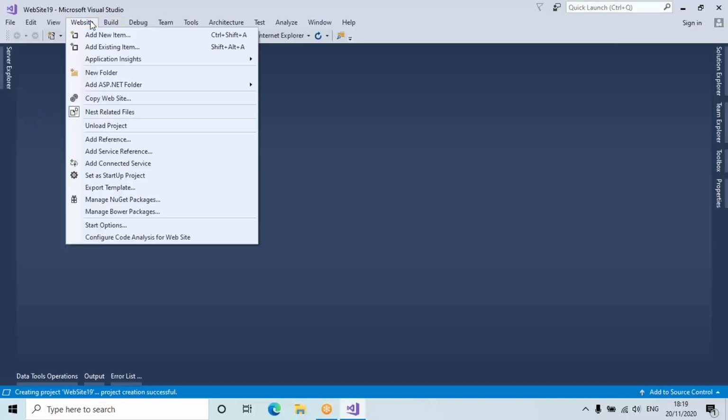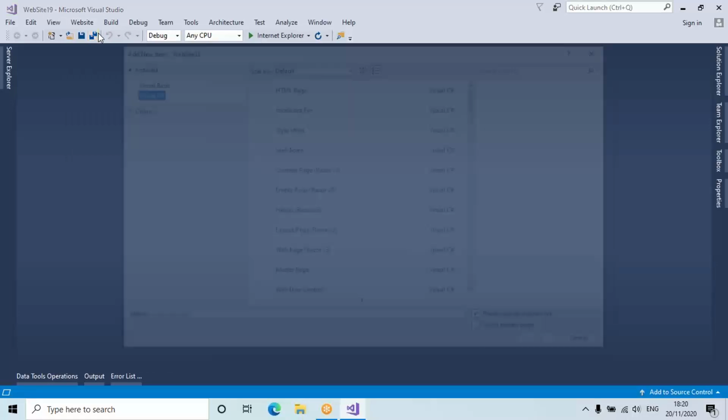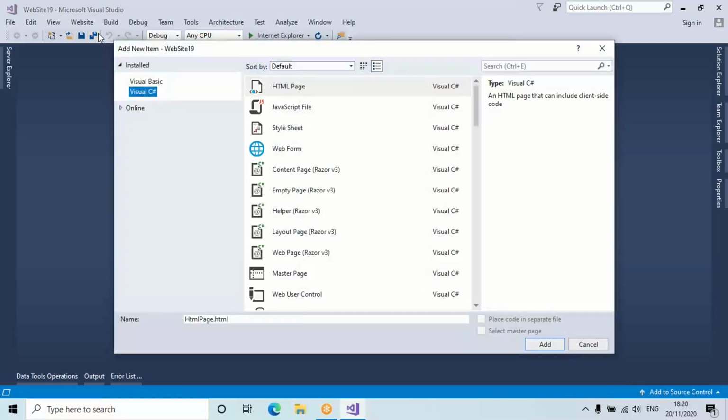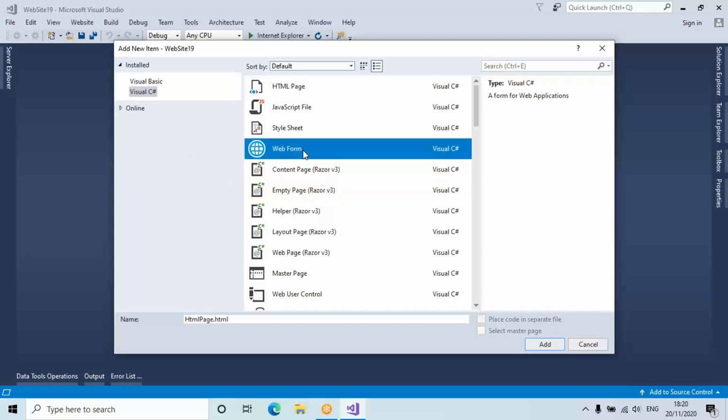Then Website, Add New Item. Go to Web Form, default.aspx, click on Add.